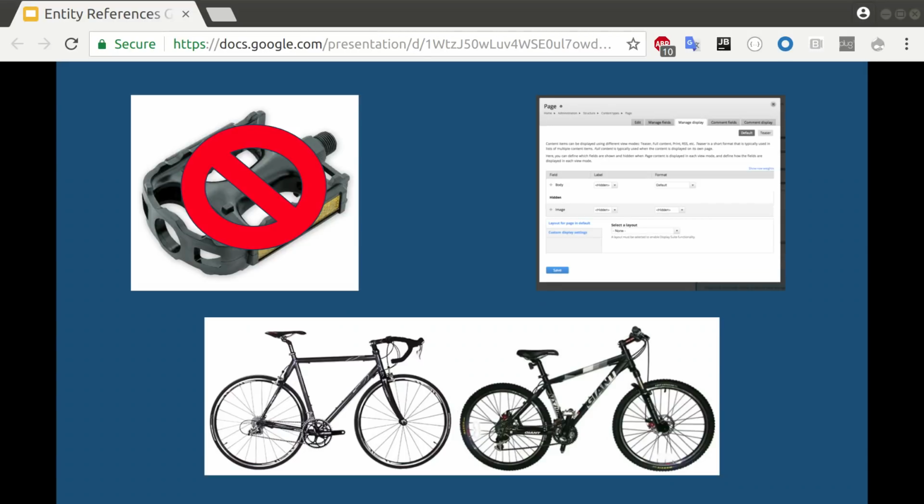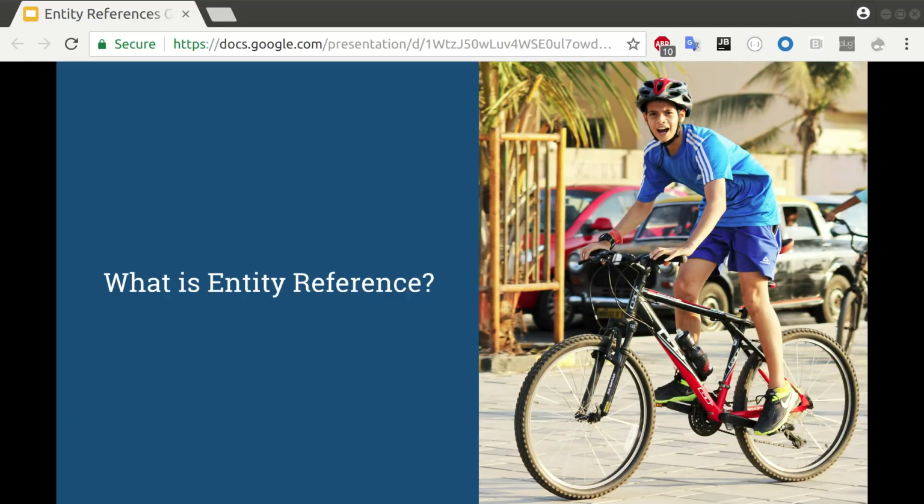And so that sort of brings us to the second piece, which is an entity reference. So if we have a bicycle and we have a person, we have these two pieces joined together. This is one piece, that is another piece, and the entity reference is the glue that combines the two together. And so you have to load up the entities of each one to render this full thing, right? But the person lives on its own thing. It can be on a car, it can be on other things. The bike can't really exist any more than like on a rack, or it can also be on its own.